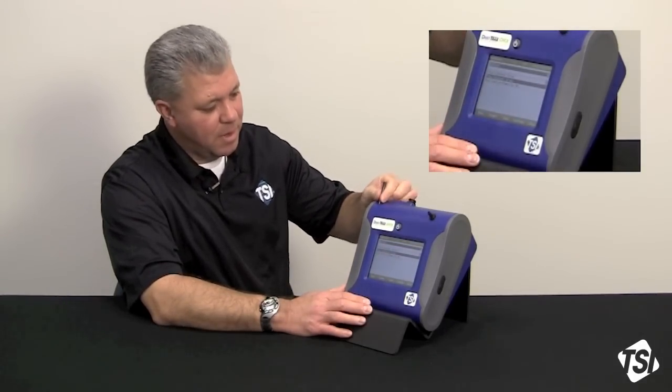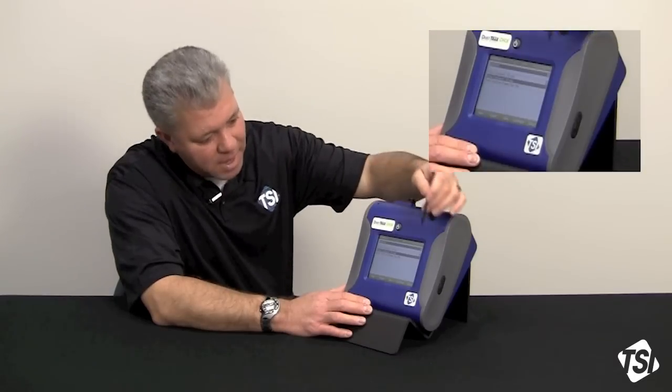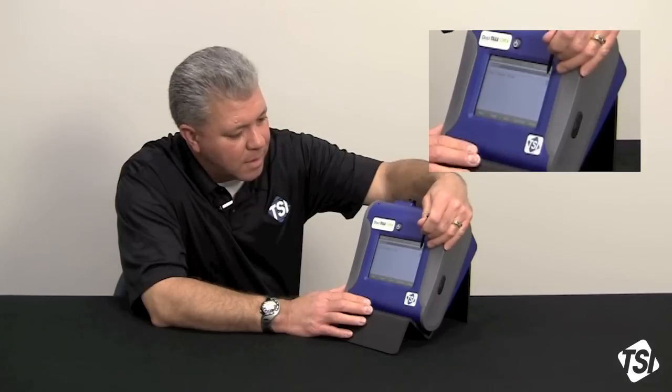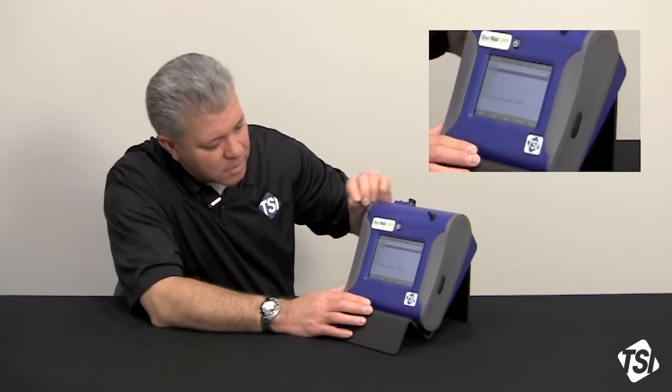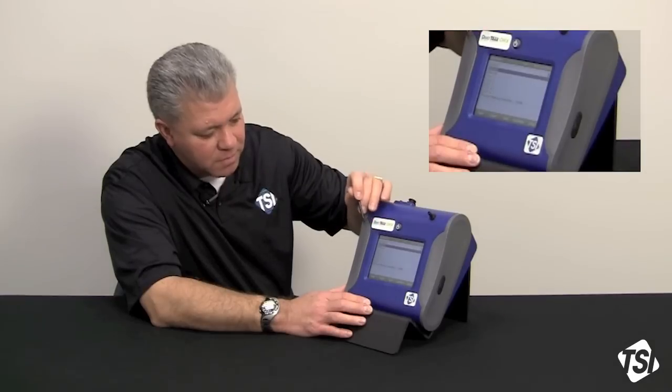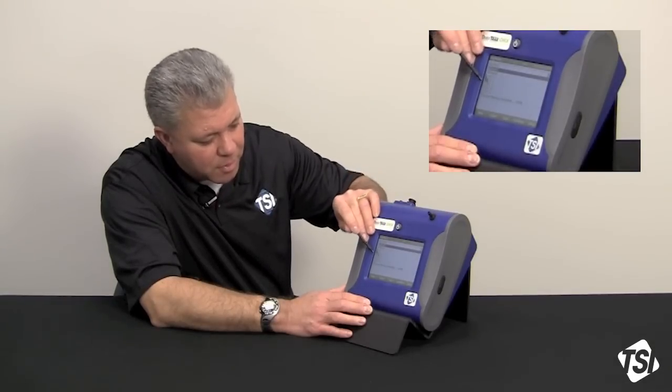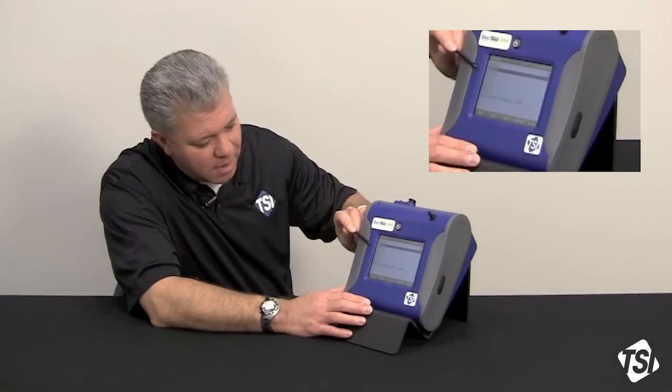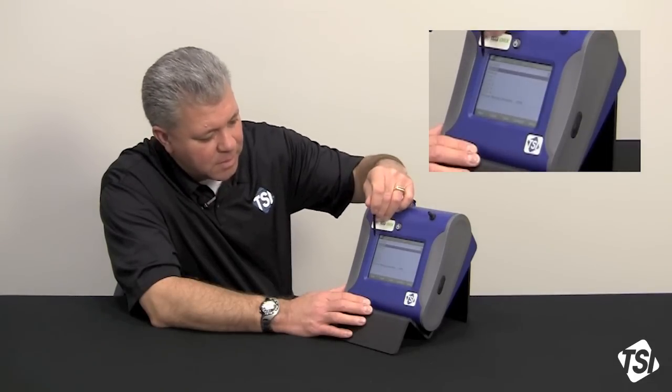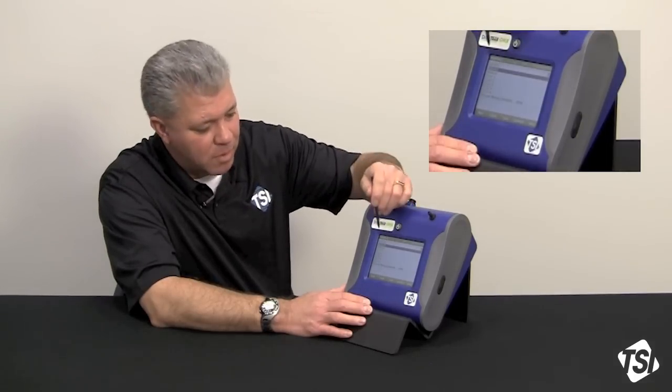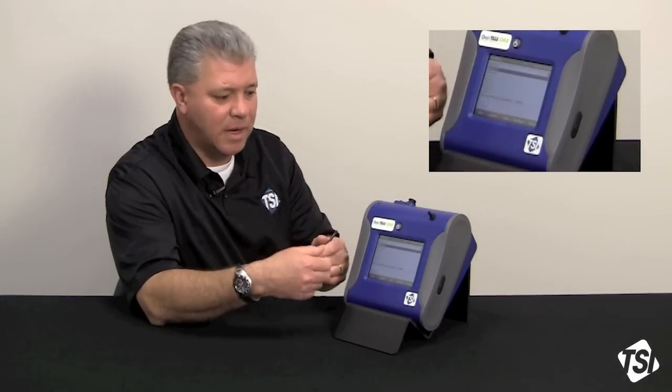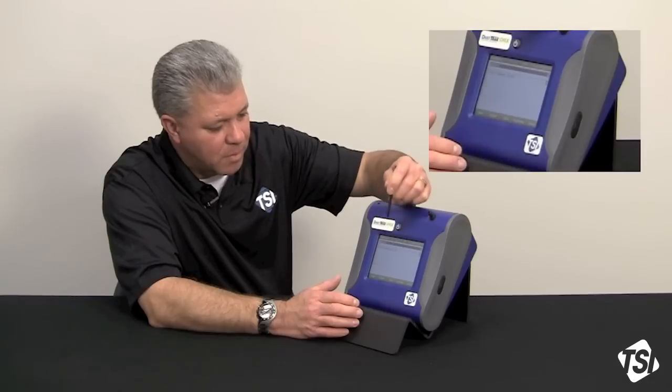Now, I'm going to pull out our handy dandy stylus, and I'm going to go up here to the upper drop-down menu. The upper drop-down menu shows three different types of logging. You've got survey, manual log, and program log modes. There are six program log modes that you can access, and a manual, and a survey mode. Survey is you just want to take data, you're not recording anything, so let's look at setting up for survey mode.